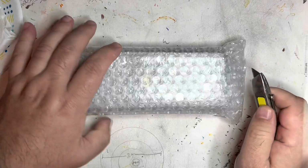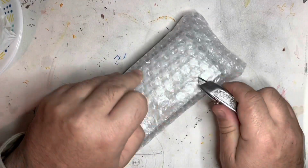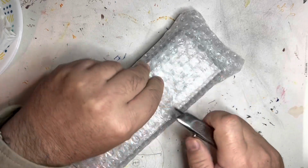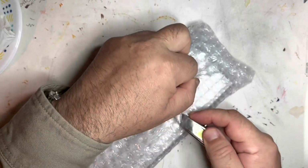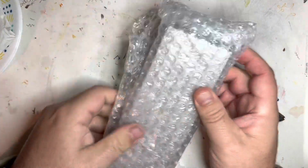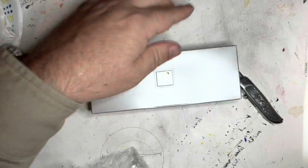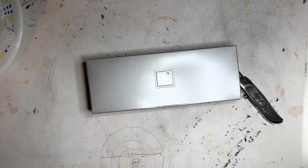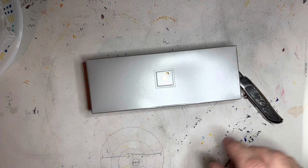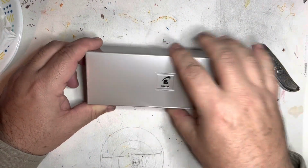So let's see what we've got inside of here. Now, this is always very boring, I know, and underwhelming. It always seems disappointing when people open these things up and pull it out and ta-da, it's a pen. And today, that's what's going to happen yet again. Ta-da, it's a pen. So let me just throw this wrapping paper aside. And it's a Pilot pen.